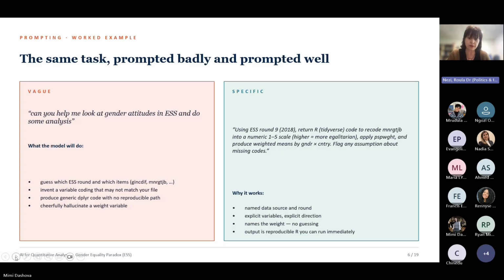It will know that it will have to calculate means, and also, as you will see at the end, it will give you the code to remove from your data set what we sometimes call the missing codes. These are values like, I don't want to give an answer, typically represented by numbers like 78, 88, 99, etc. So I think the first and most important thing is to give very, very good and very specific prompts to the AI. Once you've done that, you've done most of the work that you actually need.